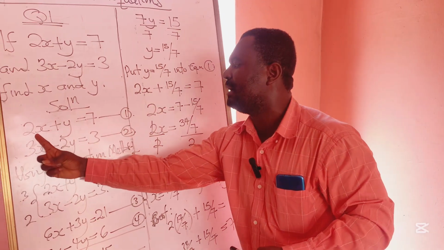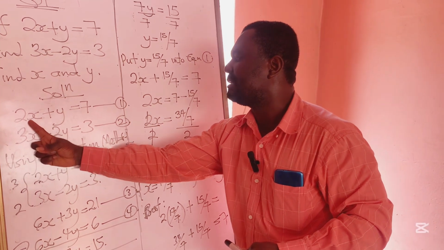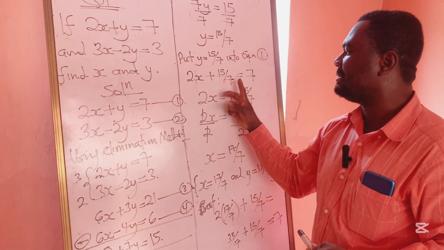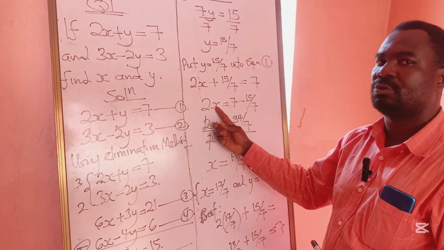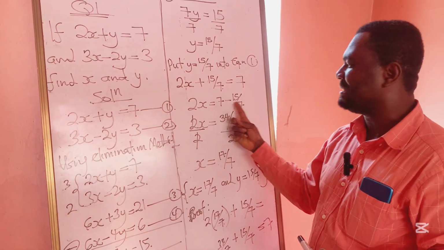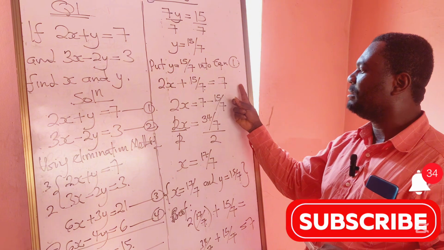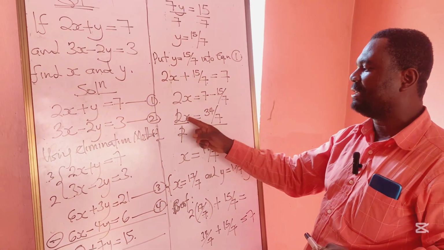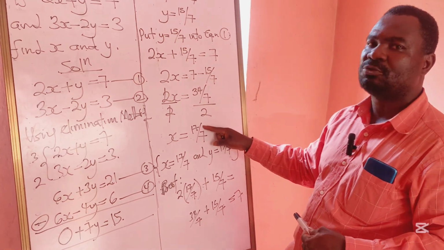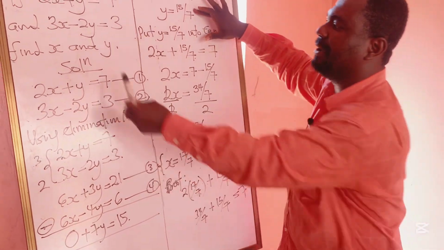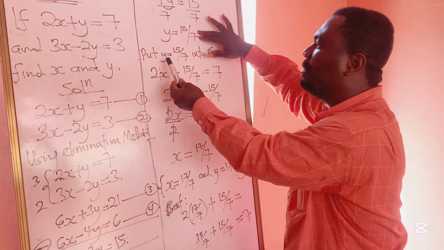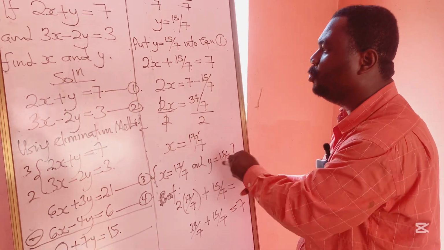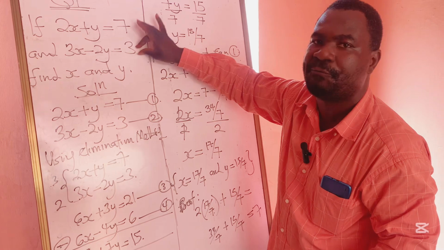So this is how equation 1 is being written, which is 2x plus, and my y is now like this. I want to solve for x, so I have to group like terms. So I have to move this to this side. I'm getting this. To solve for x, I have to divide both sides by the coefficient of x, and I had my x to be 17 on 7. Now the two variables we are solving for, x and y, are known as 17 on 7 and 15 on 7. So this is the true solution that can satisfy both equations.